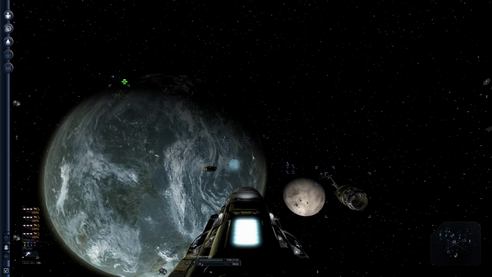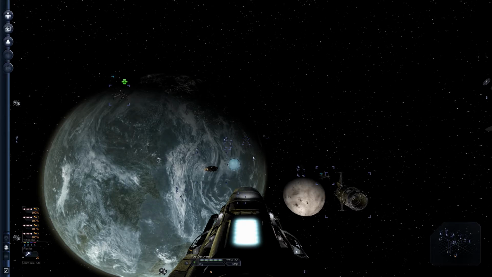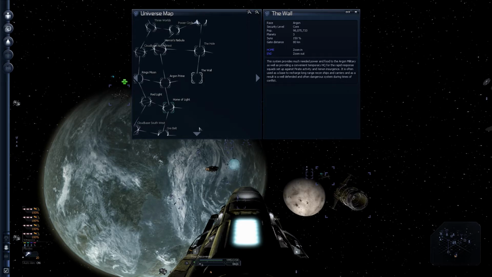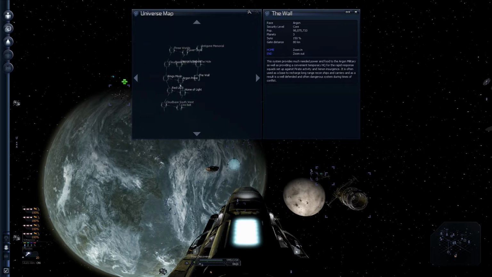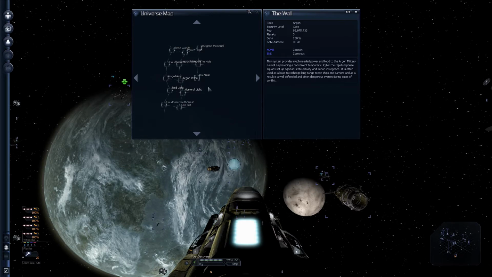This is now part three of my X3, and I'm just mapping out the Argon sectors. As you can see, I mapped out this little lot here. Where are we? 1, 2, 3, 4, 5, 6, 7, 8, 9, 10, 11, 12. I've got 13 so far. There's in total 16 in just the Argon sector.